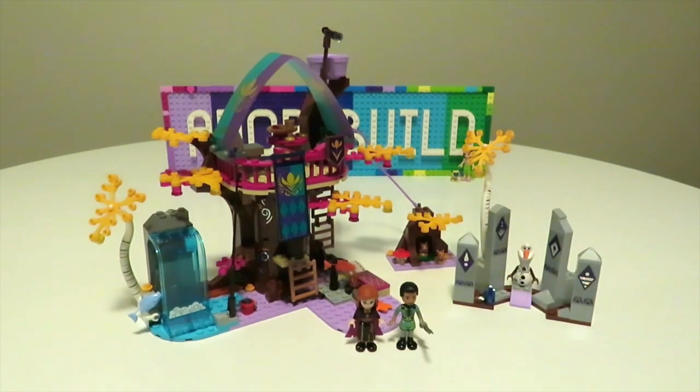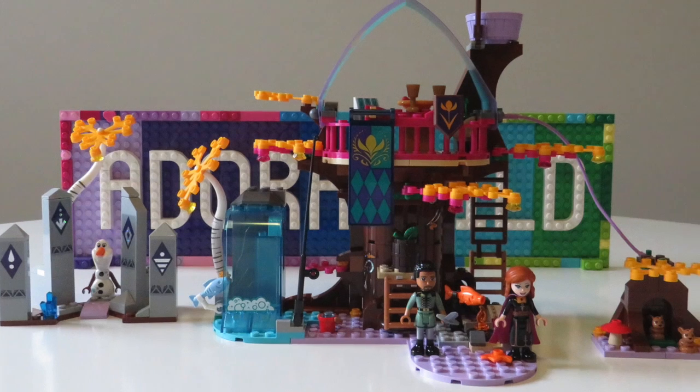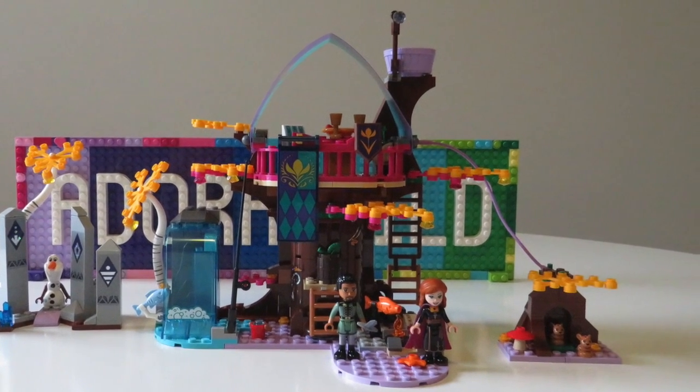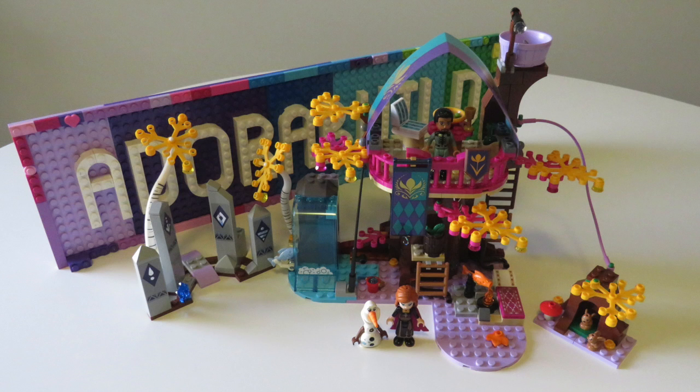So I do hope that you have enjoyed checking out this set in more detail. I do think that the characters are absolutely lovely with so many details, and the treehouse is a really lovely build, and I'm so pleased that I did save it for last out of all my Frozen 2 builds.